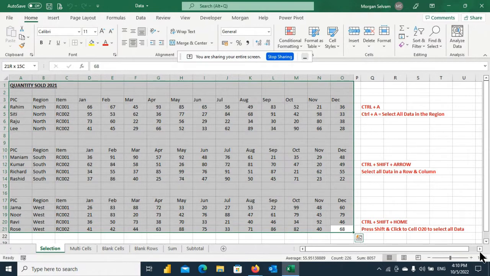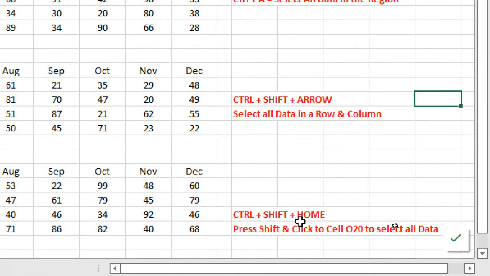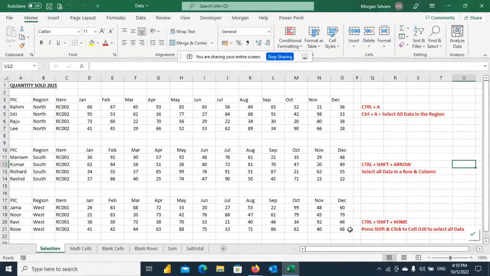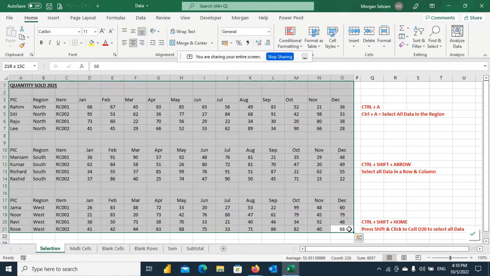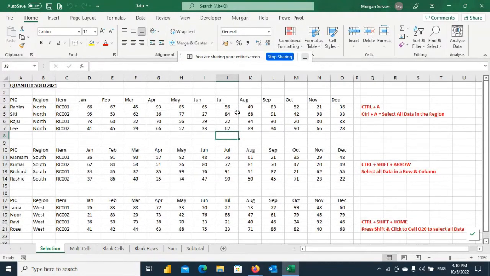Where the first record is, your first data is here, starting from row number 1. So it will find it and automatically highlight. Control Shift Home. Write it down: Control Shift Home. But make sure that you bring your cursor to the last data area, then you press Control Shift Home, and it will select. So that's the three ways of doing a selection that can be very helpful for us.